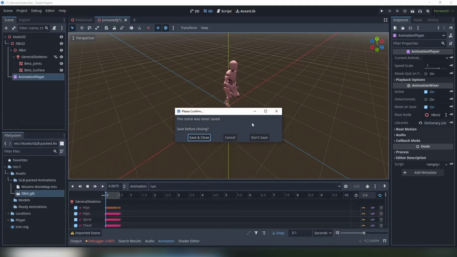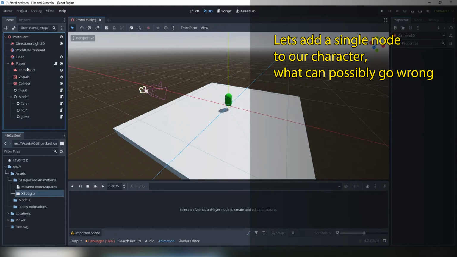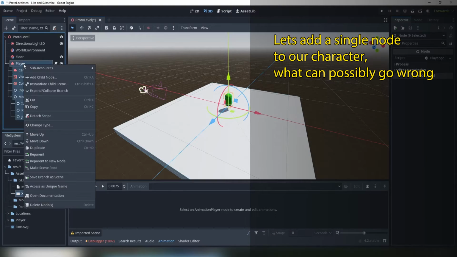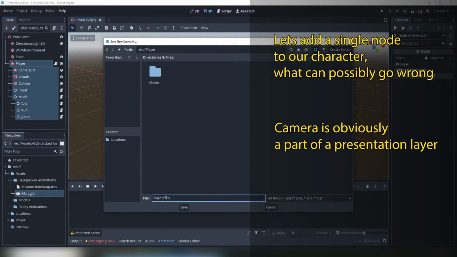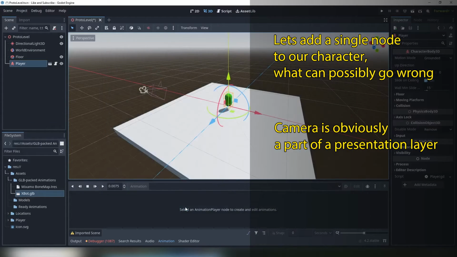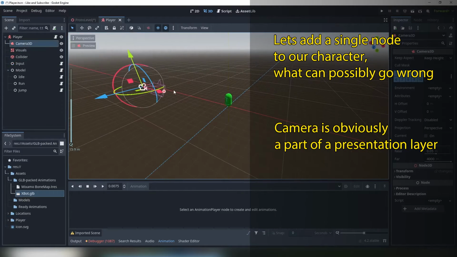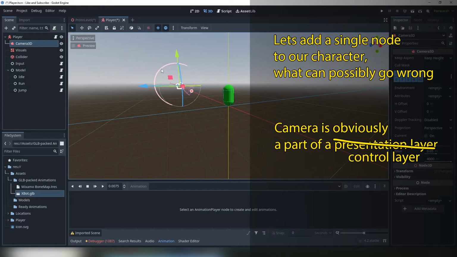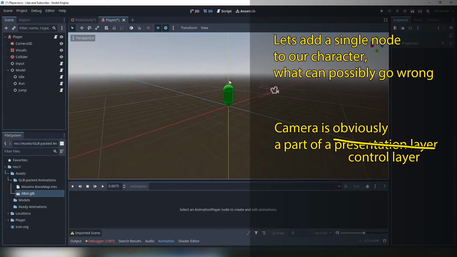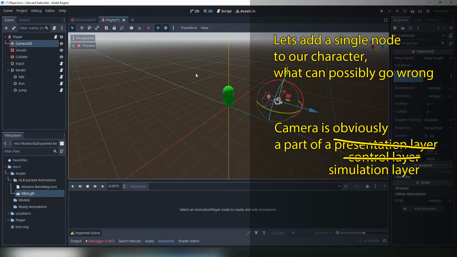Let's suddenly talk about cameras. For a 3D camera, it's very logical to be a part of a player scene. The camera gives us the ability to literally see something, so the camera is clearly a part of a view component. Well, the camera can be controlled by player inputs and often is detrimental for character behavior like movement direction, so the camera is a part of the controller? But the movement direction isn't an input field, it's actually a model field, so the camera is a crucial part of the simulation and is model.